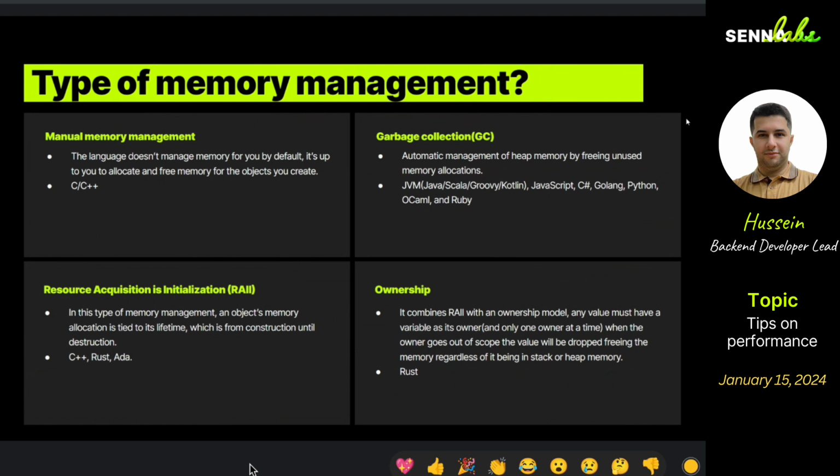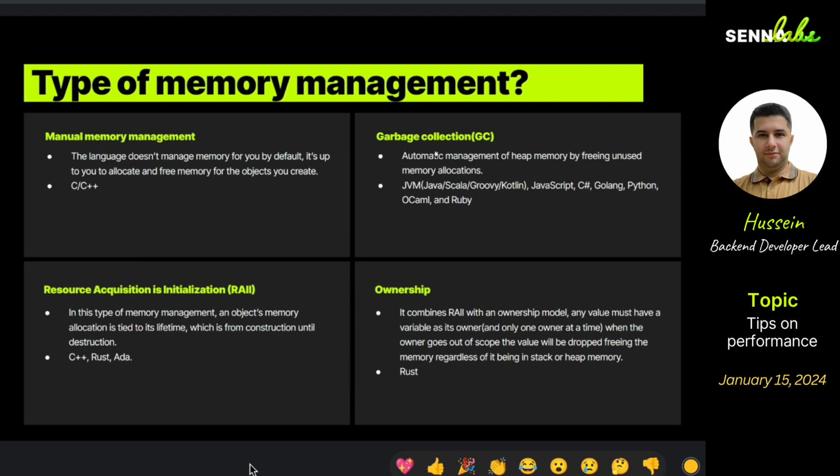So it's allocate and free. In manual memory management, it's just up to you. You could ask for 4 gigabytes or 8 gigabytes, up to you. C uses manual memory management, and C++ as well because it's built on top of C, but C++ has its own newer way of handling memory.